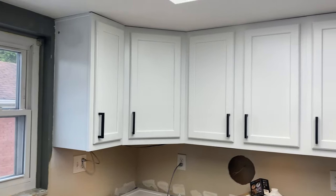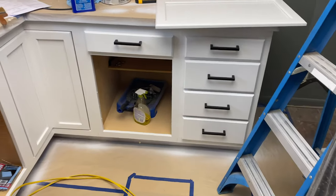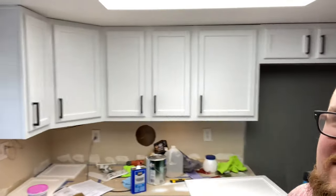But check this out. I knew there was going to be a difference. I knew it was going to look amazing, even if I didn't do that great of a job, and that it was going to revive the kitchen and give it a new look. But words can't explain how much better it looks. It is insane, and that finish is perfect. There's a hint of gloss, but it's not matte, and it's so vibrant. I cannot wait to get everything else done.